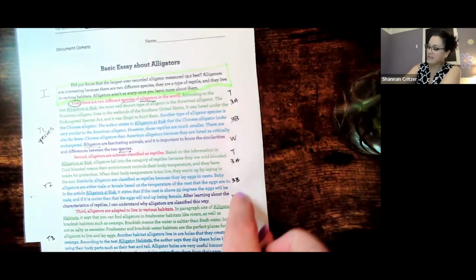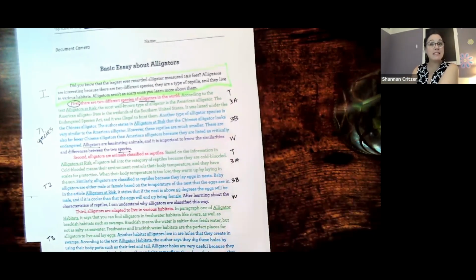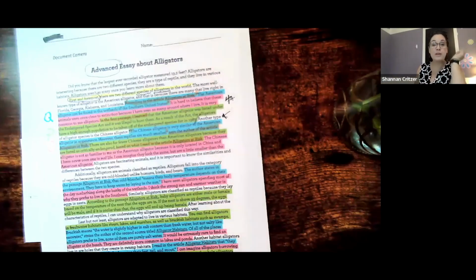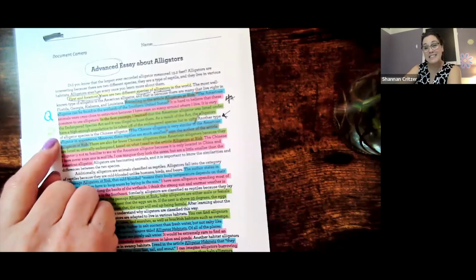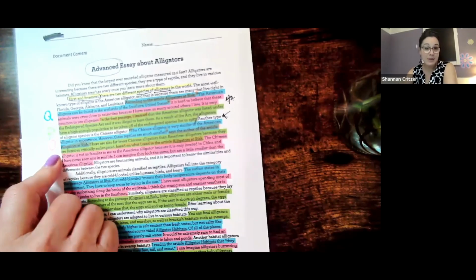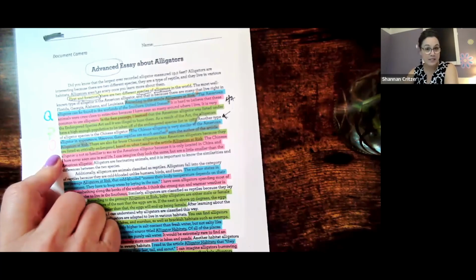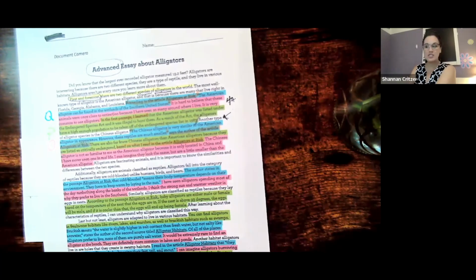We can do the same thing for the other paragraphs, but I told you that this week we're going to be working on making sure that we add those things that will make a difference in our text-based essay, our quotes, our paraphrases, and our own thoughts. Today we're just going to talk about quotes. We're going to make it easy. We're going to break it up into 3 sessions. So right now we're going to talk about quotes.